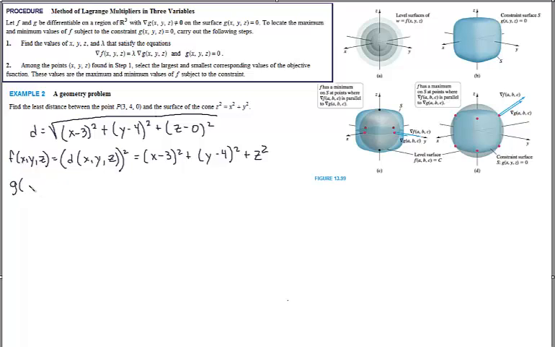Here is my constraint function because the point has to be on that curve. So let me write this in terms of x, y, z. And that would be z squared minus x squared minus y squared.